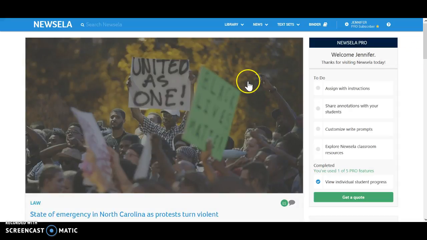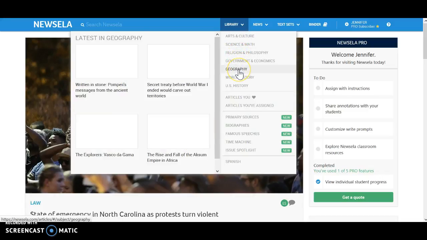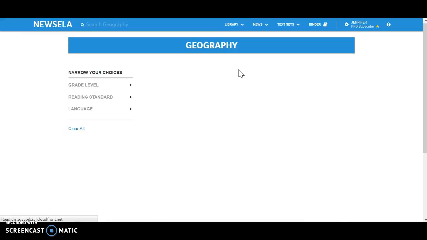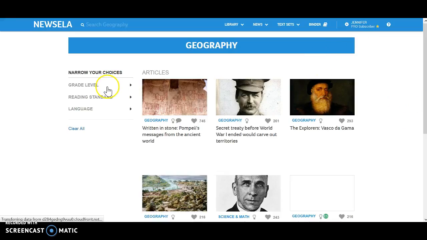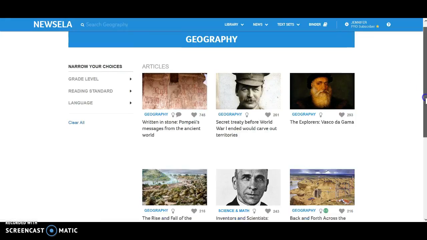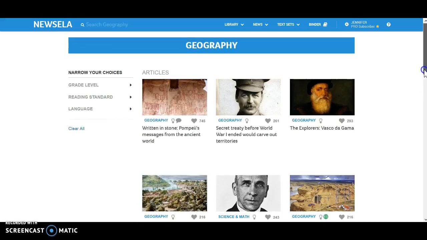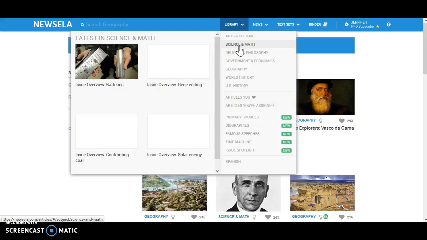So very quickly, on Newsela, you have lots of different things you can do. Under the library, it gives you a general overview of some of the topics that you have. So for example, if I wanted to study something maybe in our region about geography or about science, I could go here and just kind of get some ideas about other issues. I can change by grade level, by what it's most appropriate for, inventors and scientists and empires and all this kind of great stuff. What we are really seeing the most use come from is the science and math, as well as the history and the arts and culture.